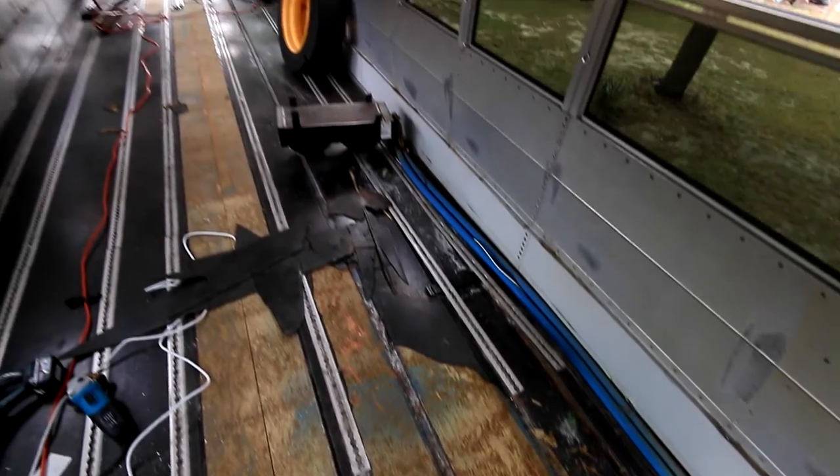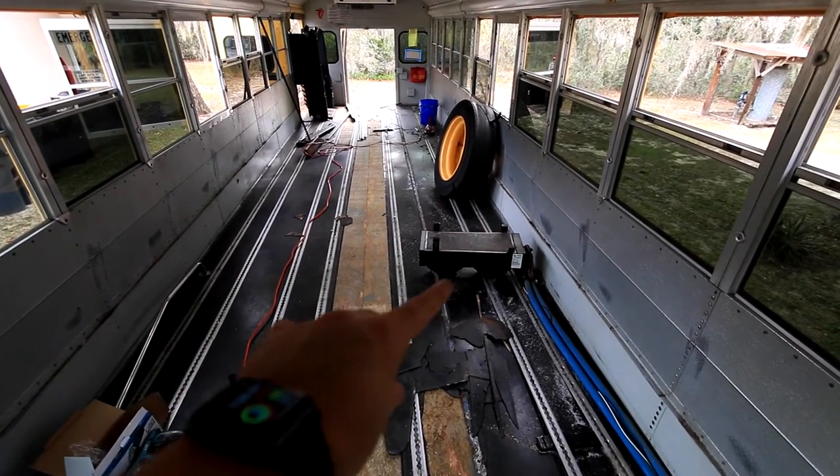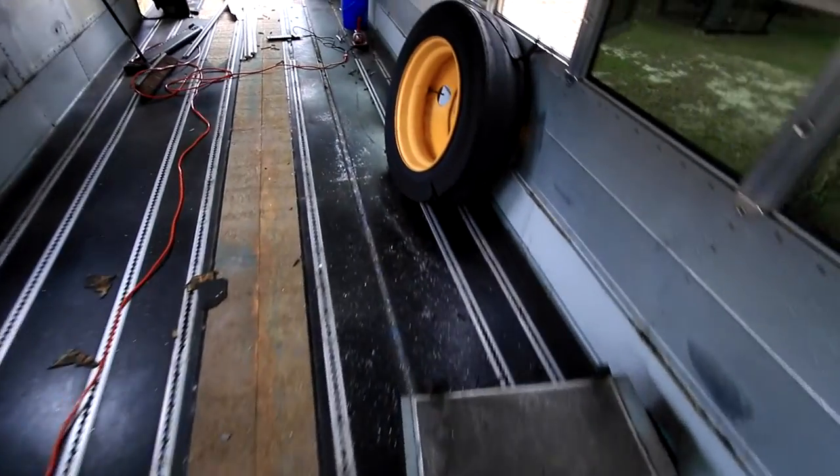It's day I don't know anymore of trying to get the floor out of the bus, but I think I just had a breakthrough and a way to make it go even faster. I've been crawling under the bus with the impact to take the bolts off from the bottom while Caleb's been holding the top. Caleb has to get some work done, so I'm in here solo working on the bus right now. One of my drills actually started smoking trying to cut holes with a hole saw. Looking down the bus, on each side you can see 1, 2, 3, 4, 5, 6, 7, 8 — so there were 8 tracks on the floor that ran the full length of this bus, which the seats were bolted into.